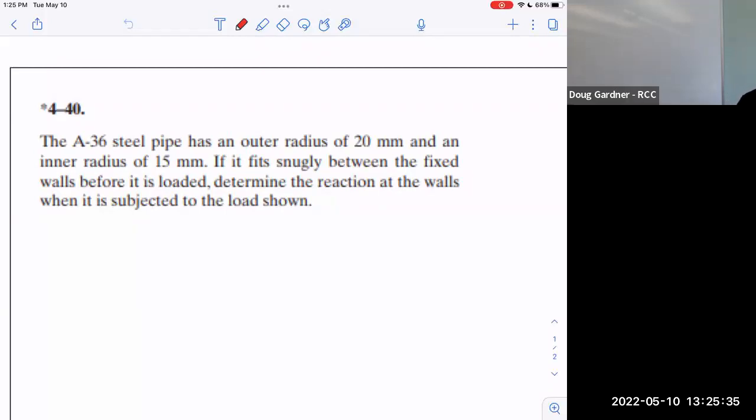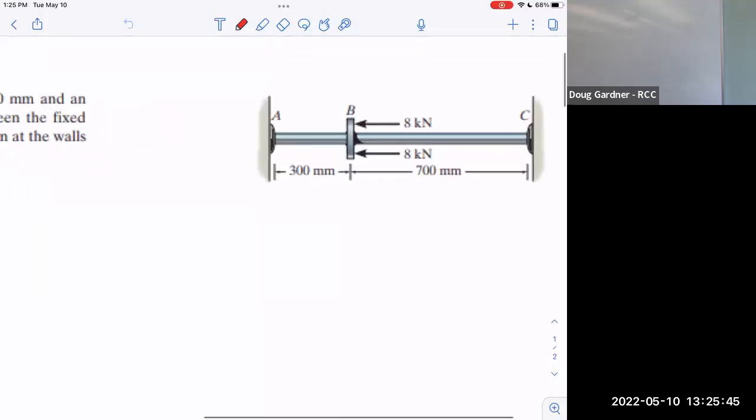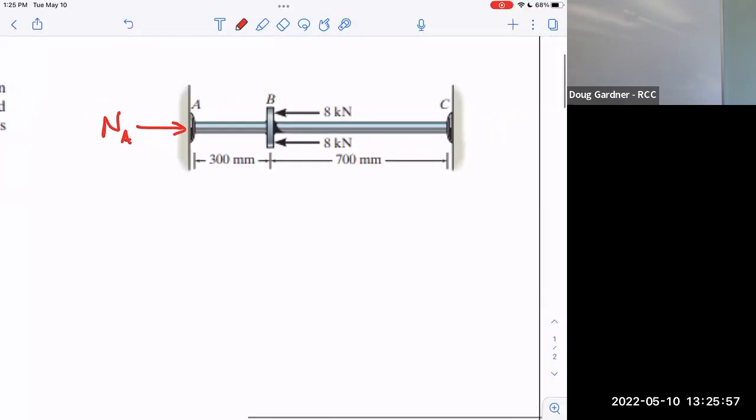So let's just see if we can figure this out. Based on the logic of this, I'm going to write normal at A instead of force at A this time, just because it is perpendicular. We do call that normal, right? So whatever, it doesn't matter. On the left, I clearly have that pointing the right direction because it's trying to counter that 16. But over there, B is pulling away from C. So isn't this going to have to pull back?